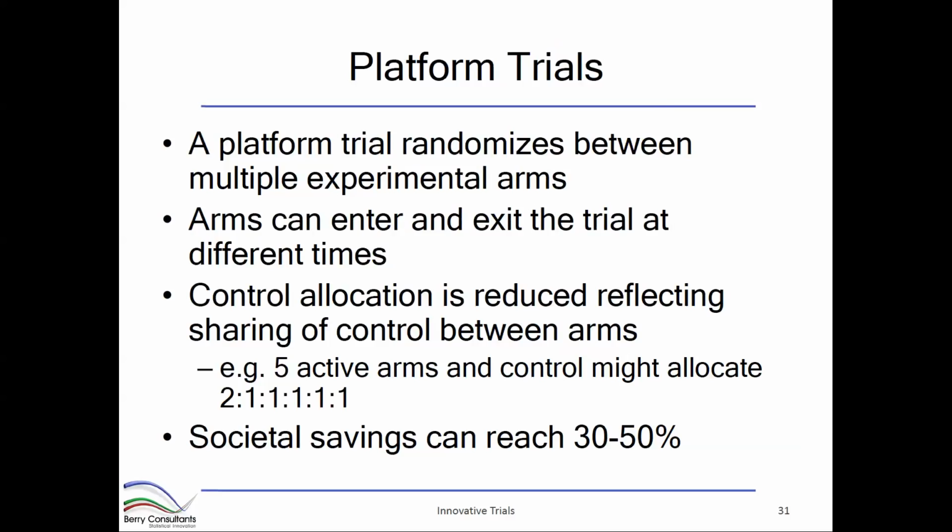So what we're going to be able to do is, instead of allocating 25,000 control subjects, share that information. Instead of just having treatment 1 compared only to the 1,000 controls in experiment 1, we're going to allow it to use all of the controls. This kind of mechanism has lots of talks and papers on it, but the societal savings can reach 30 to 50%.